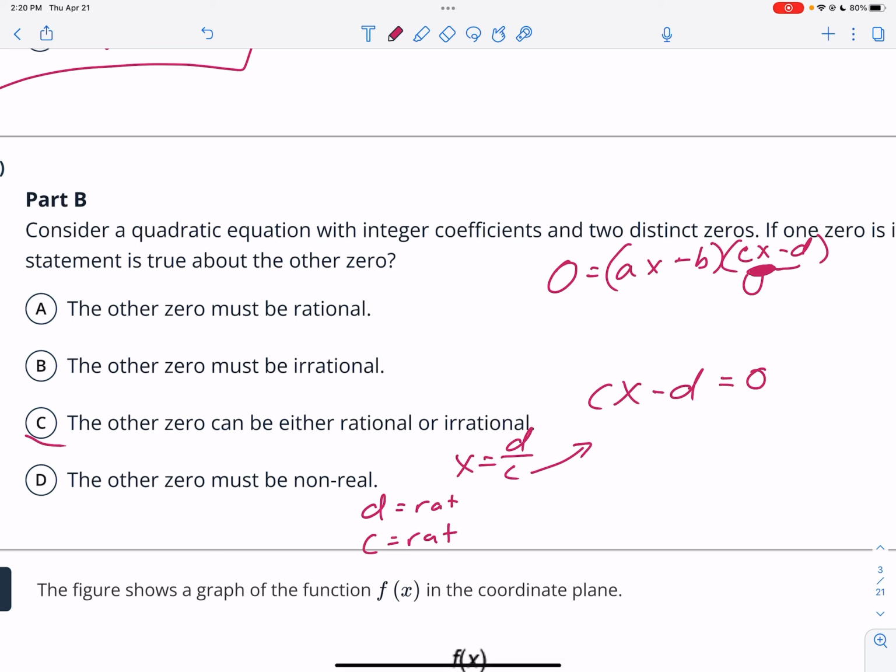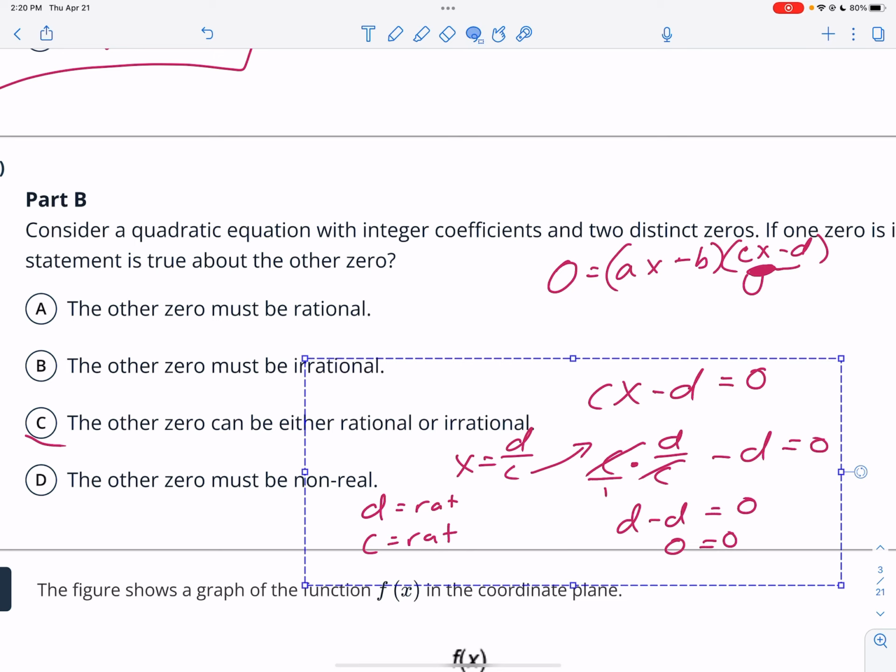Now, if I plug that in, c times d over c, just leaving everything else the same. Cancel my c's, because c times d over c, the denominator cancels with the thing you're multiplying by, the numerator of the other fraction, really. And you get d minus d equals 0. 0 equals 0. That is true. So that would have worked.